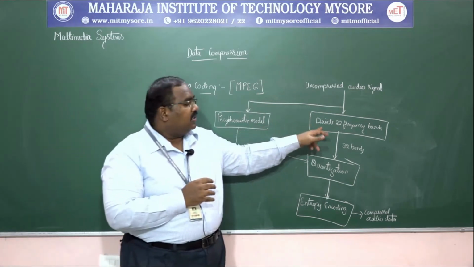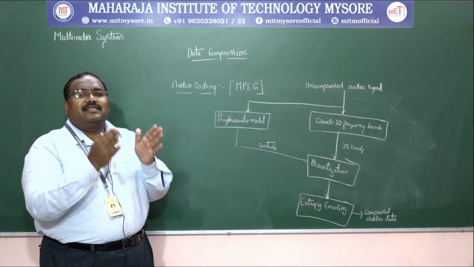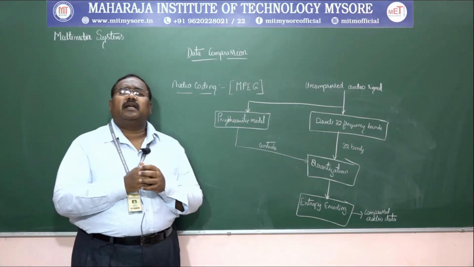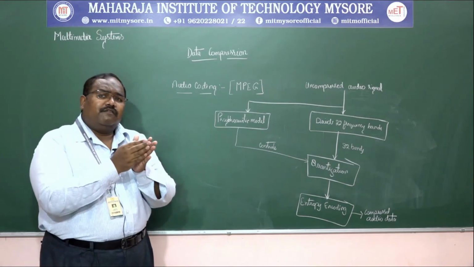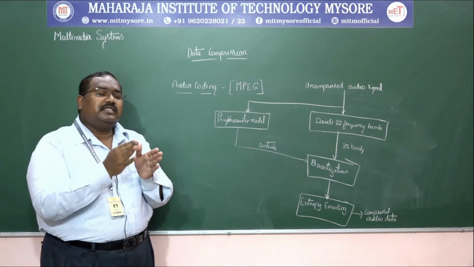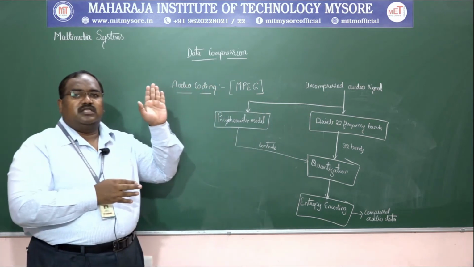In this process we divide the spectrum of the sound signal into 32 separate sub bands. So different components of the spectrum can then be quantized differently. There are different frequency ranges, so they need to be quantized separately. This is the reason we do a separation into 32 subbands.